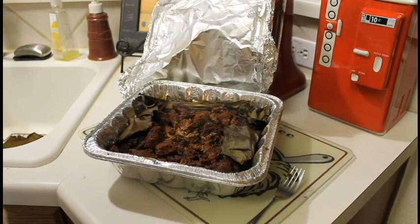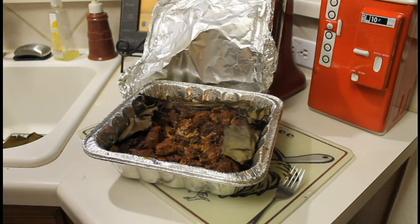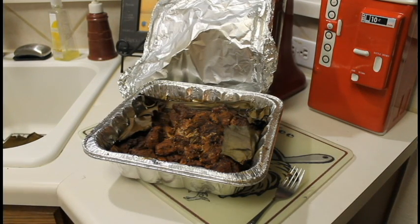Well, there you go. Make yourself some puerco pibil. Gotta get dinner going here.